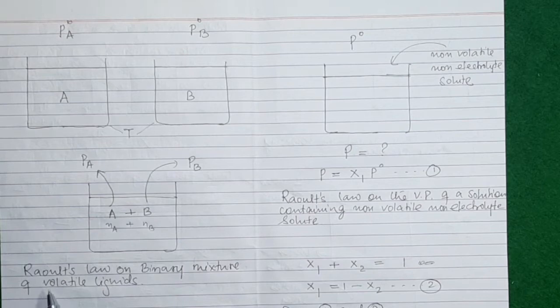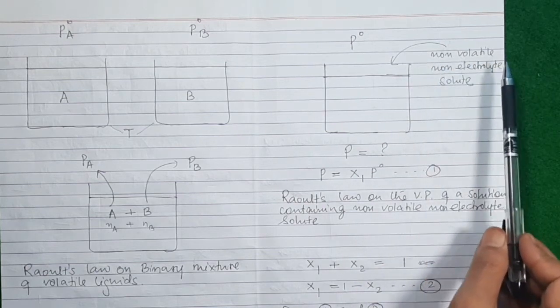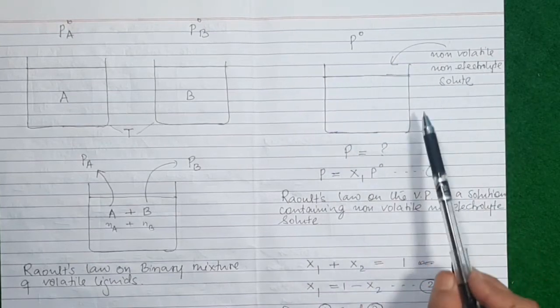So that's why in Raoult's law, or any calculation or theory applied to lowering of vapor pressure and other properties of solution, we are supposed to take a non-electrolyte, which does not break down to form more particles. So we'll add some covalent compounds like sugar, for example, where sugar is a non-electrolyte. When it dissolves, it only splits into the same number of particles that existed earlier. So we have added a non-volatile, non-electrolyte solute to this liquid.